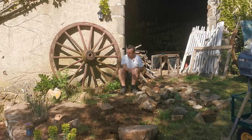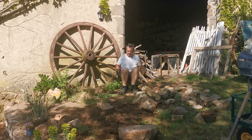We're just working our way up to here. We're coming up to here with the rockery, because this wheel, once we've cleared space in the barn, we want to actually bring those in every winter. This stayed out all winter and we don't want that, so we've got to leave it clear to get the wheels in and out. And it will come up to basically where I'm sitting. So right, onwards and upwards.